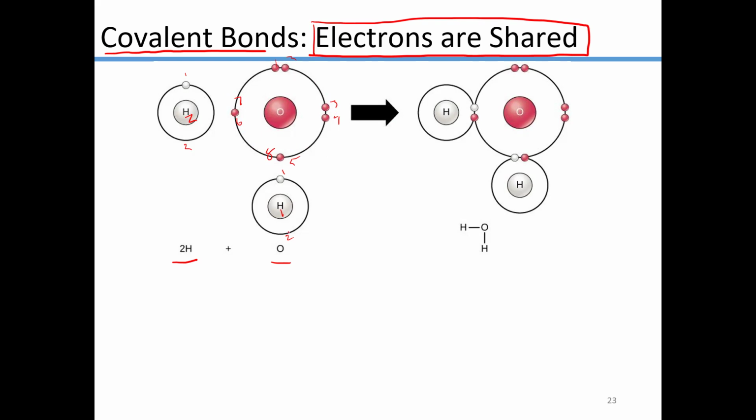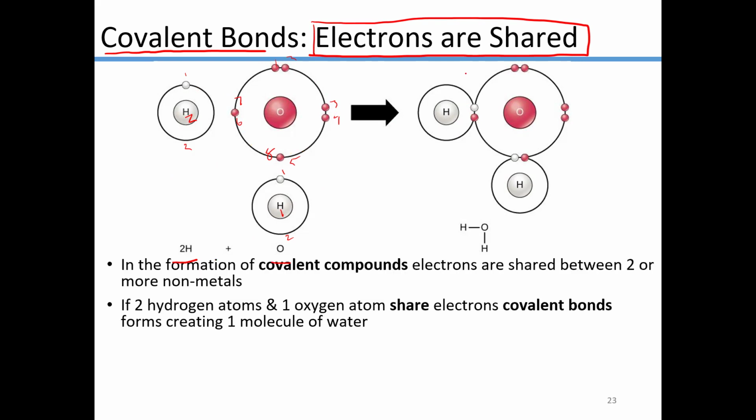Now, what they're going to do is they're going to go ahead and get together. They're going to help each other out. And you'll notice that we have a sharing of electrons right here. So this right here is going to be our covalent bonds. They're actively sharing the electrons together. This one was looking for 1. This one is looking for 2. Again, they can kind of help each other out. So this one's donating one, this one's getting one, this one's donating one, and this one's getting one. So now they have bonded together and we have created water, or H2O. And what these lines over here are representing are just those connection or bonding points.